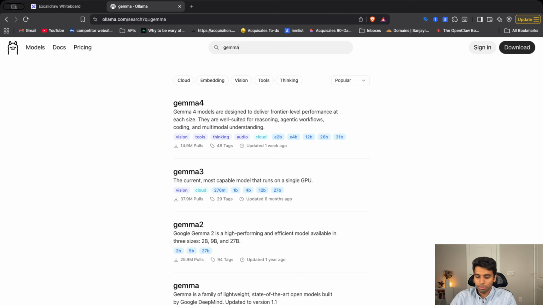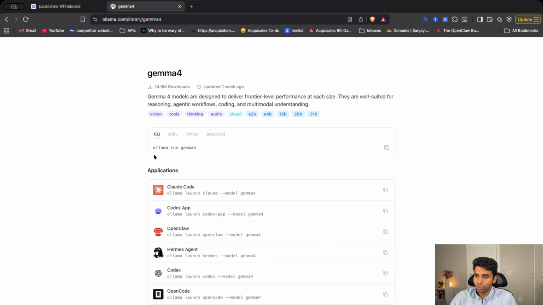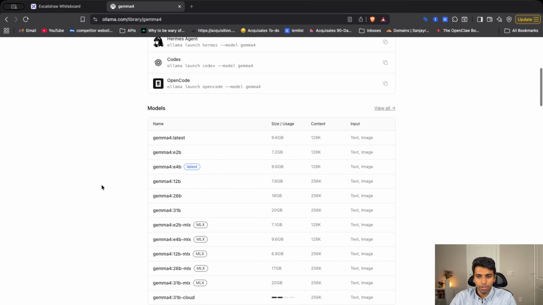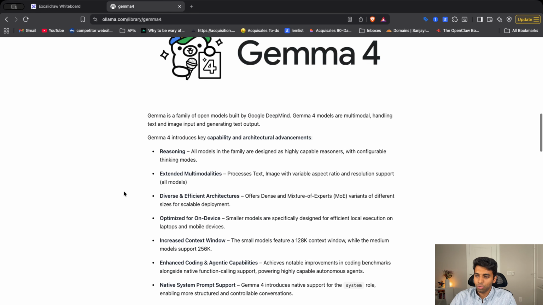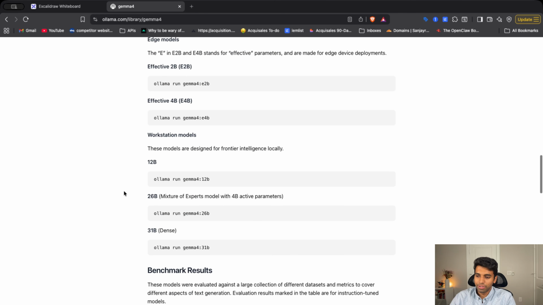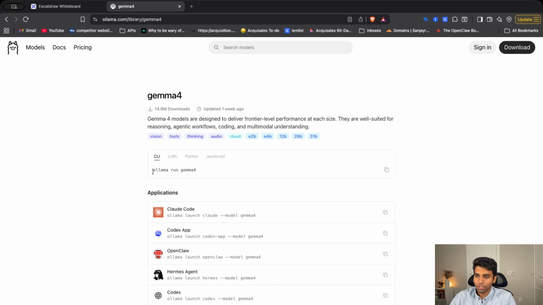But since we know that we're going to use Gemma 4 from LLMfit, I'm just going to search for Gemma 4, and then here it's going to give you the command that you can run, and at the bottom it'll give you more information on the different models available to you. This model I can't run because this will take way too much space. We're just going to use Gemma 4 latest because that is also the same model that we saw in LLMfit, which is the 4-bit quantized model. And if you scroll down, there's more information around this model, some of the benchmarks and things like that. So what we're going to do next is run this command in our terminal to pull this model and download it to our computer.